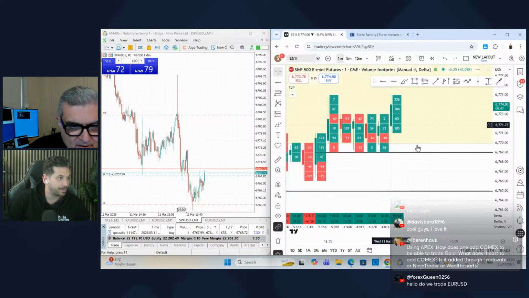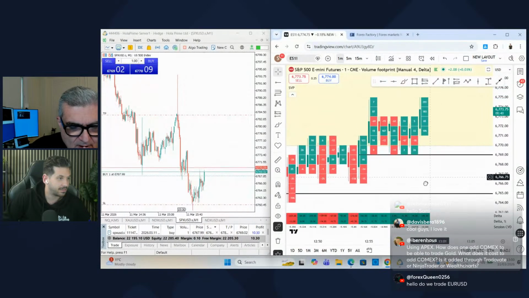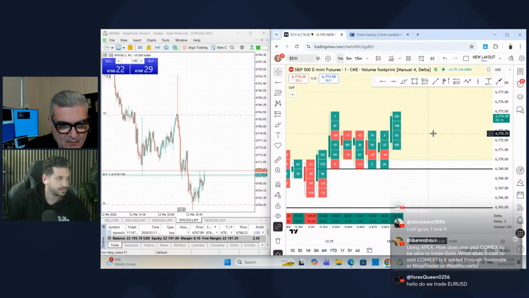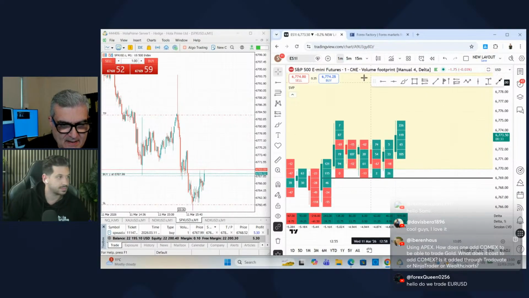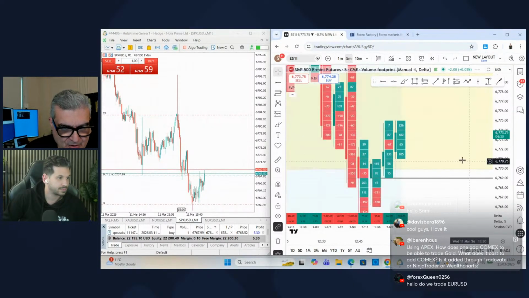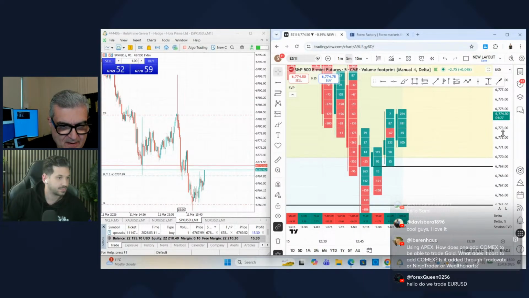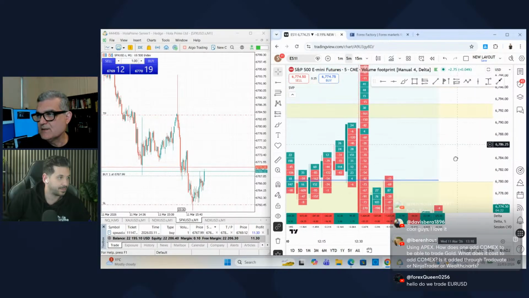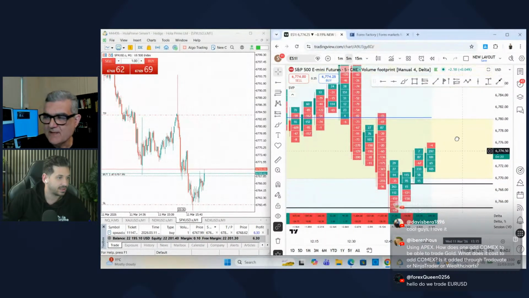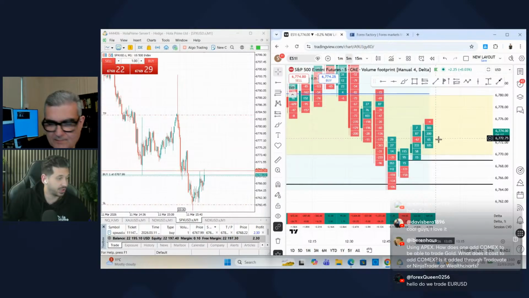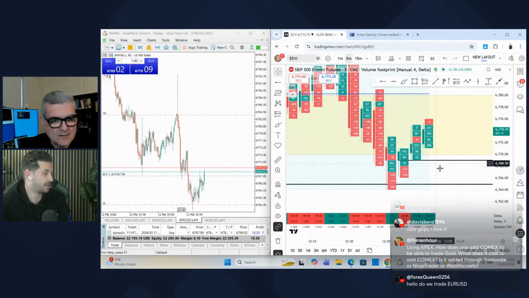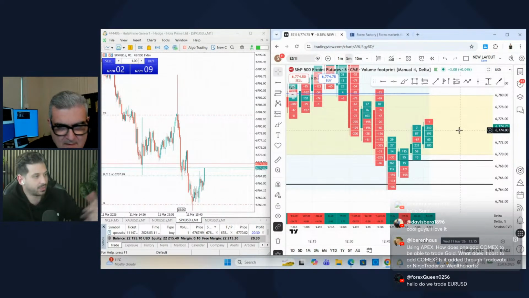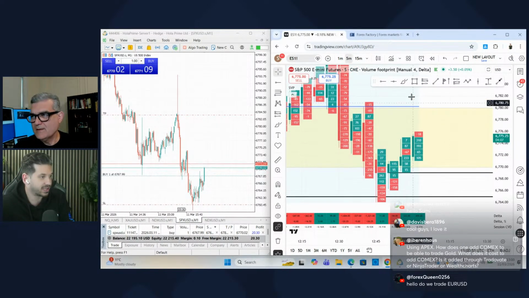On the 5 minute, you could really see where the pain points are, and clearly the pain points were more for the shorts than for the longs. The price was comfortably above where most of the longs are. That was really cool. As long as that volume distribution stays more bullish, it's a trade you can hold. If you're looking for a more intraday trade, you can definitely hold it a bit more as long as the distribution is good.